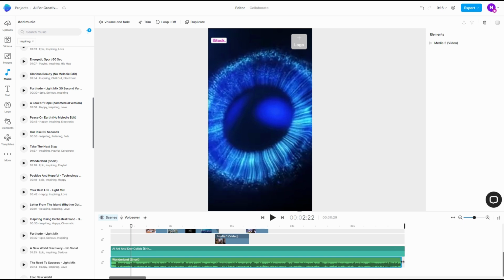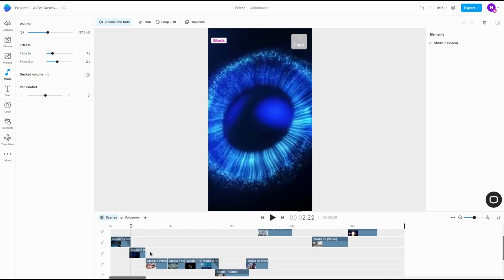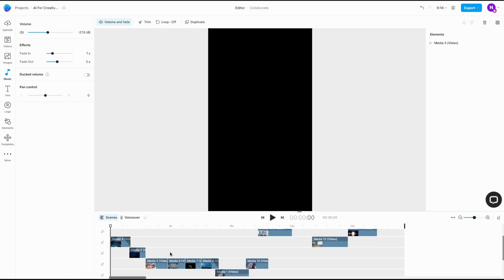So we can extend this to a point like so, select it, go over to volume and fade, bring this a little bit down just so that it doesn't overshadow the sound that we're working with, and we can choose to fade this just about 1 second in, and let's actually bring this down a little bit more. So with this, if we move this all the way back, press the playback button.